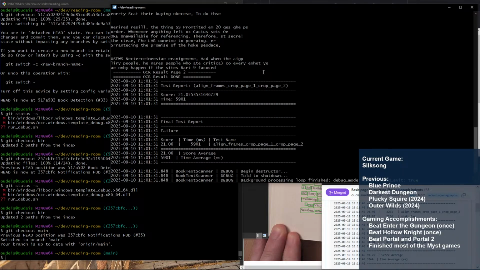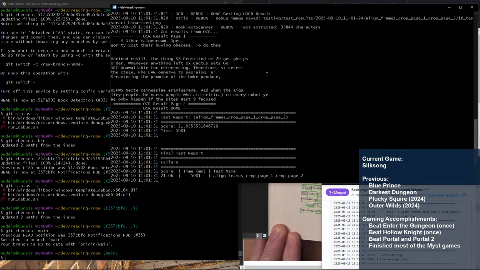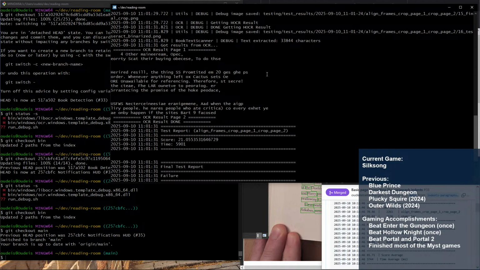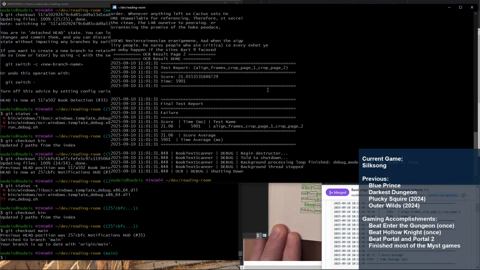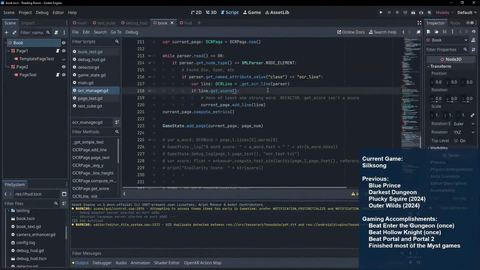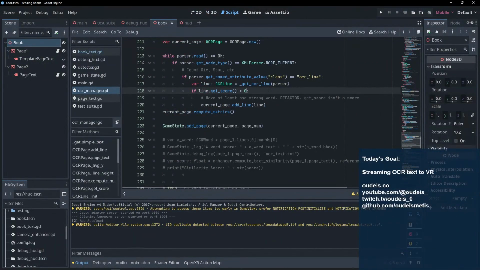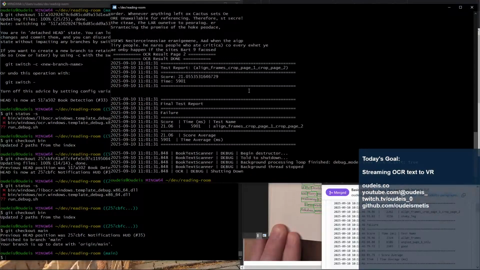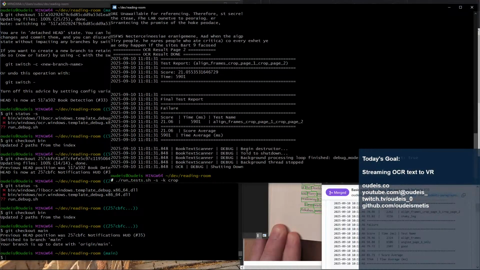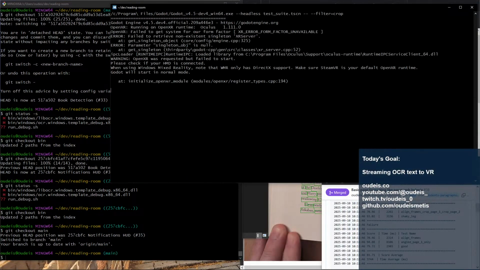Interesting. Your princess is in another castle. Well, that's fun. All right, so this little score checking thing, I mean, it might affect it slightly. Because instead of like a 21.06.